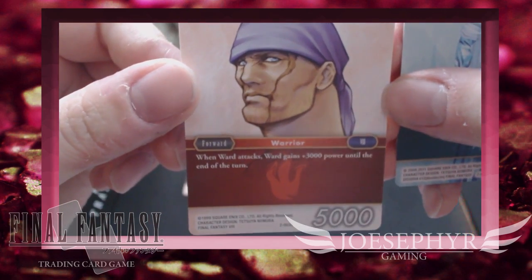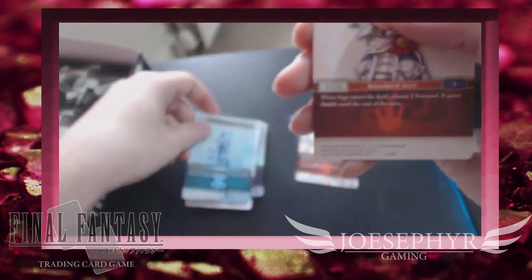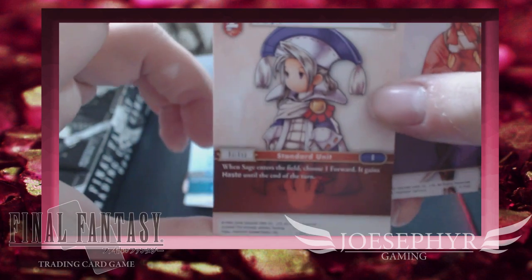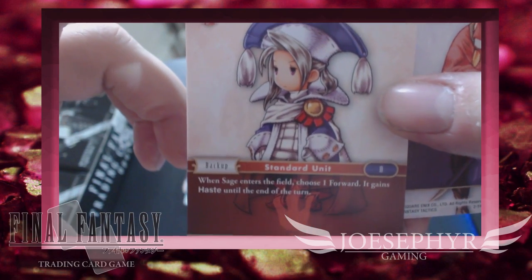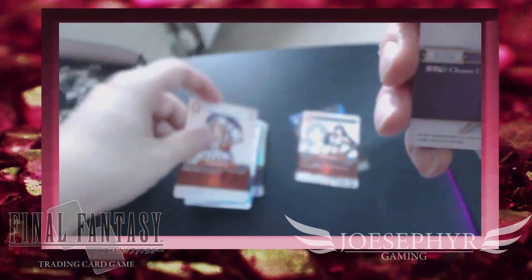3-drop 5k. When he attacks, gains 3k power. Meh. Another Sephiroth. Oh, a new Sage. What's the new Sage? When Sage enters the field, choose a forward. It gains haste on end of turn. This could be really cool, actually.